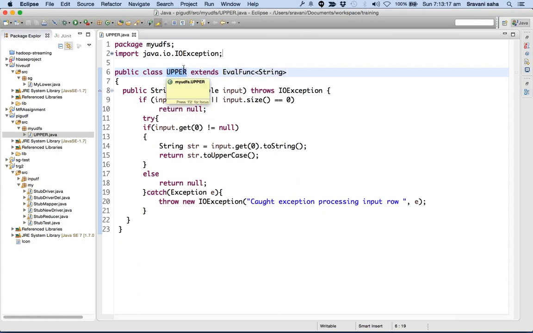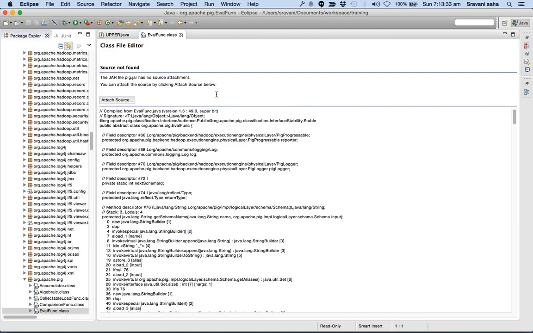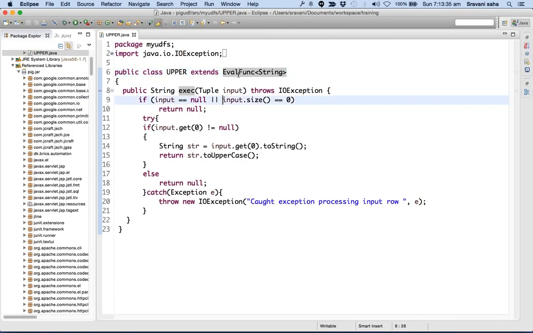you have to create a class. Please note that for each function you have to create a class, and inside the class you have to define a method with the exact name exec. No matter what you name your function, this has to be the same. Why? Because you are extending EvalFunc, and in this class you have to implement the exec function.